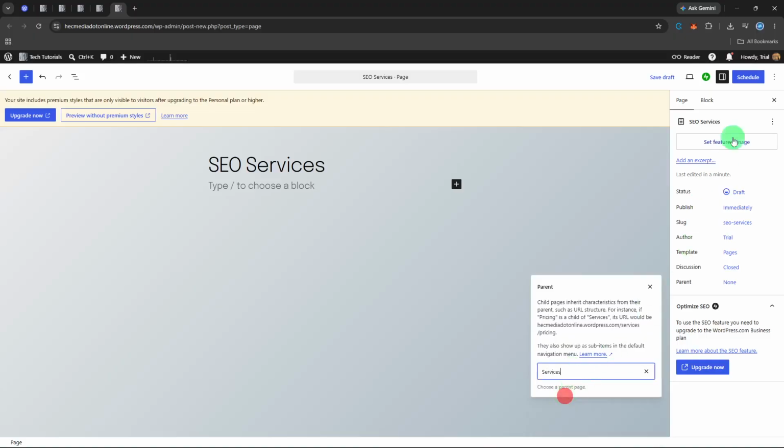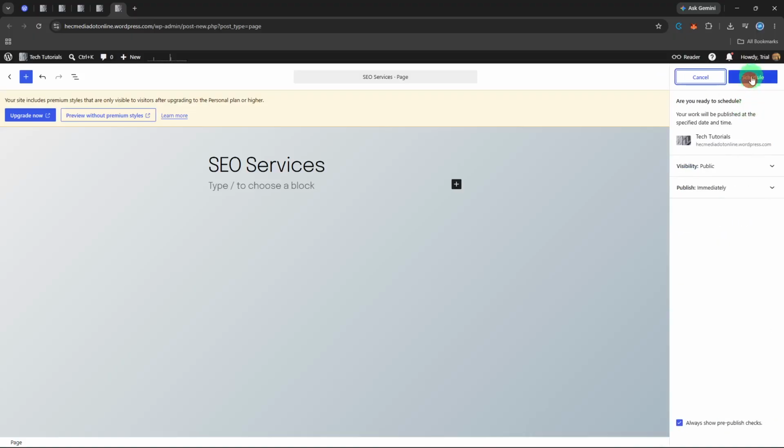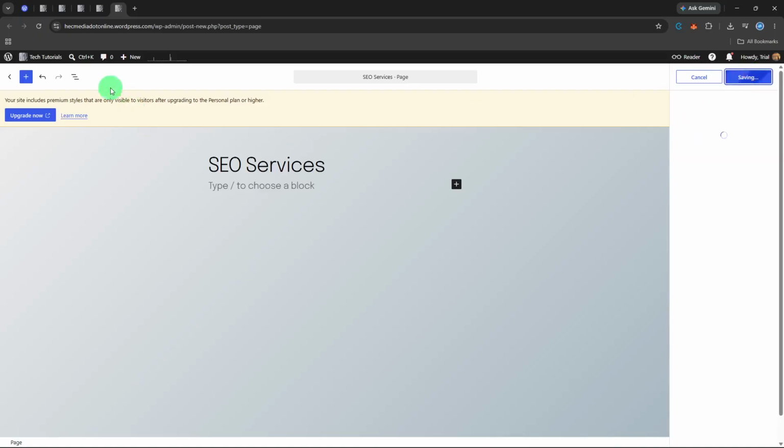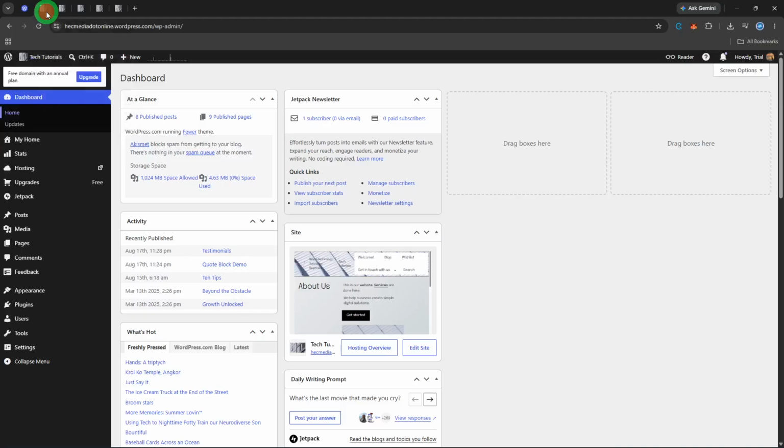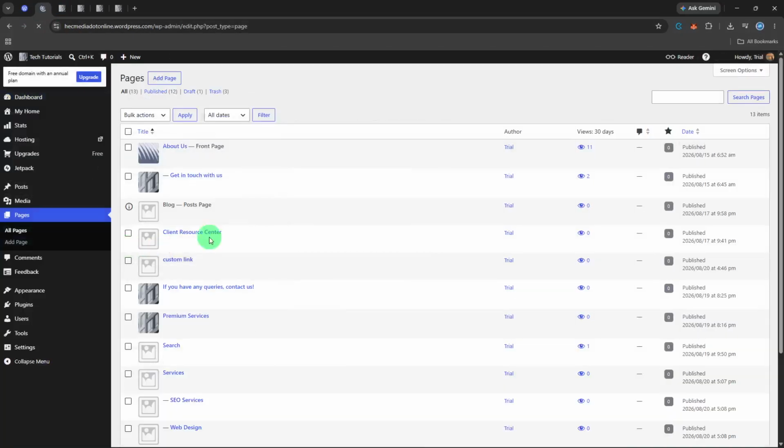I'll open Web Design. In the right sidebar, the parent field still shows services. The permalink under the title reads your domain.com/services/webdesign. That confirms the page is correctly nested under the parent. Now, one thing that trips people up. Setting a page as a child does not automatically create a drop-down in your navigation menu. The hierarchy affects the page URLs and the All Pages screen, but your site's menu is separate, so we need to organize the menu next.